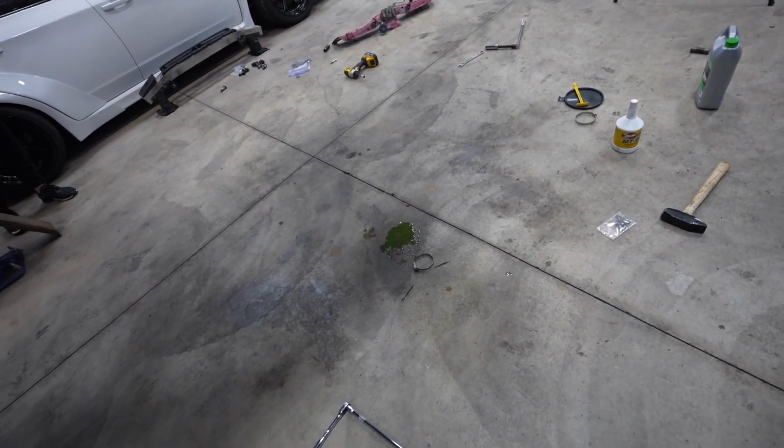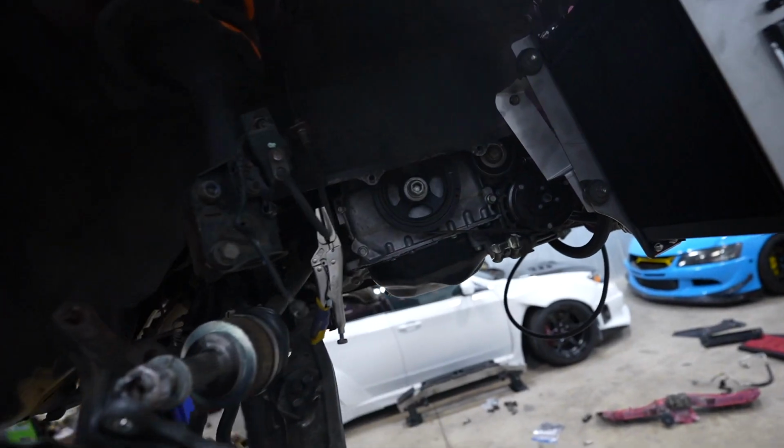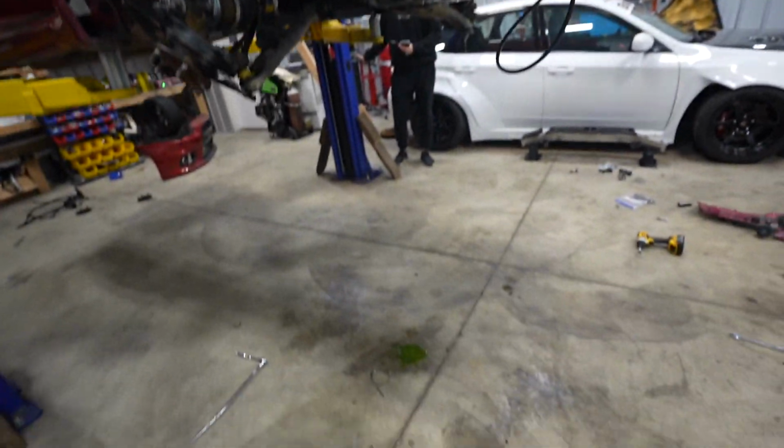So we got a little bit of a coolant leak. It's coming from the coolant crossover pipe that goes from the water pump to the thermostat. There's a little gasket. I didn't replace it because I never even had it off, so I'm dumb for not replacing it. But the new gasket's right here, so I'll have to swap that out tomorrow sometime.